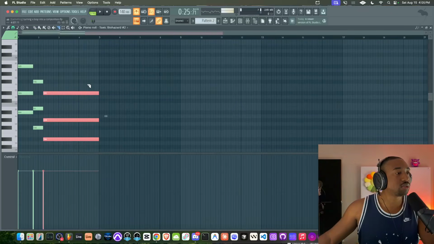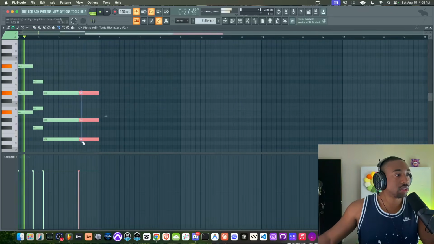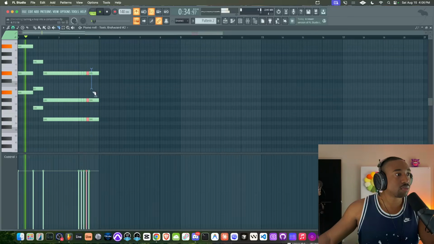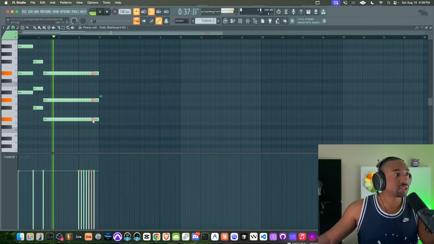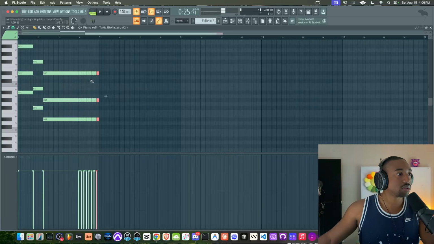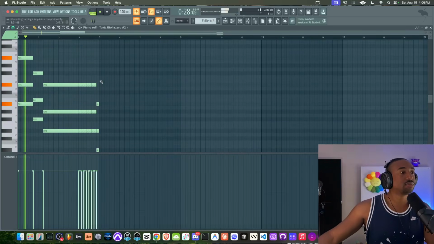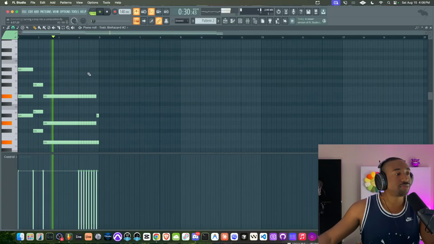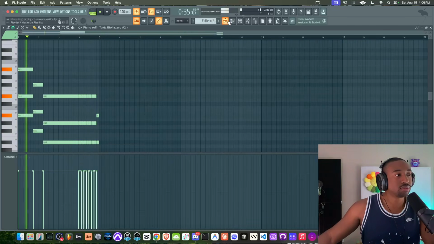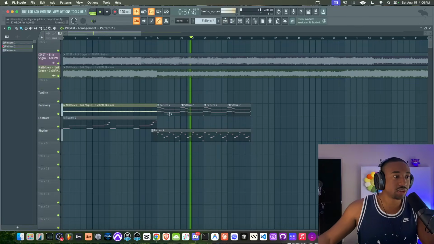So now I'm gonna use that slice tool to re-trigger these chords. Just gonna do vertical slice. So good old-fashioned slicing. Now at the end I'm gonna pull this down to A sharp or B flat. So now we're trying to fit in that groove of that bass.